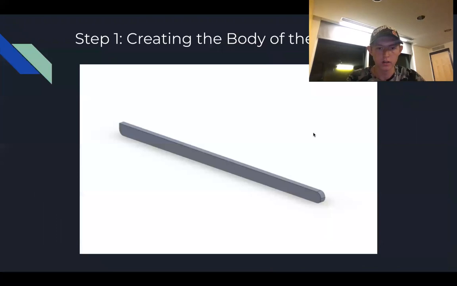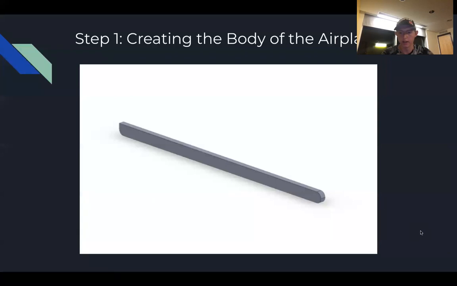So for my first step, I created the body of the aircraft. And I know it doesn't look like much, but the body of the aircraft needs to be a little bit thin and short. That way it provides airflow, and that way the airplane works. So the goal with an airplane is to create more lift and thrust than the counter forces, which is drag. So I made the body short, and then also I have this front part right here, which allows air to smoothly flow over the top and the bottom, so that air won't be too much of a factor in drag.